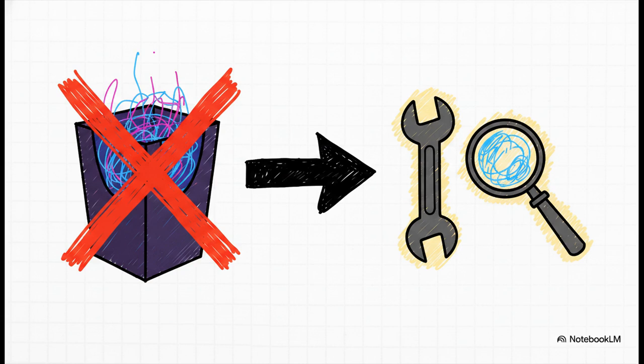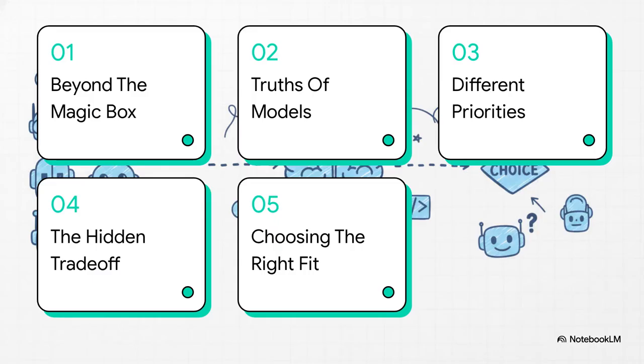The confusion literally disappears the moment you stop treating them like these perfect, magical boxes and start asking what kind of problem each tool is naturally built to solve. They aren't all-knowing oracles. They're actually highly specialized tools. Think of them as cognitive wrenches and magnifying glasses. To build a really wholesome understanding today, we're going to quickly cover 5 key areas.